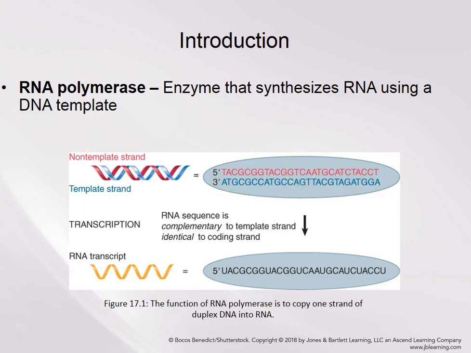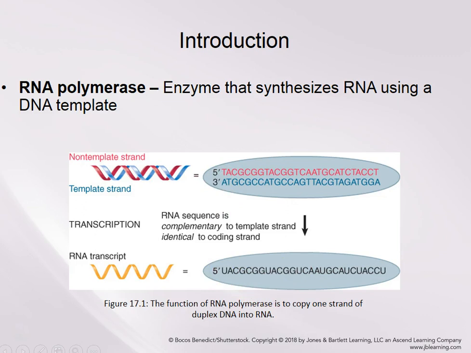Now for transcription to take place, you require something called a promoter. The promoter is going to be a region of DNA where RNA polymerase is going to bind to start off the process. In this promoter region, you're also going to have something called a start point. And the start point is really the position on the DNA which corresponds to the first base of the RNA. So, for example, if this is that U, this is our start point.